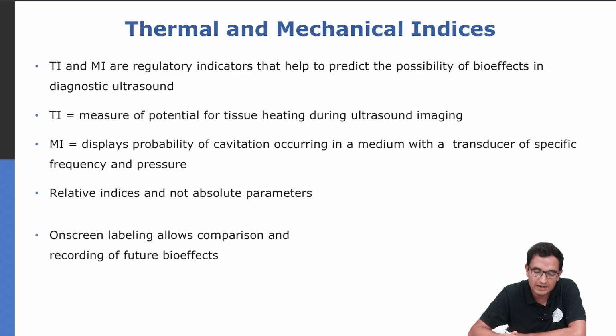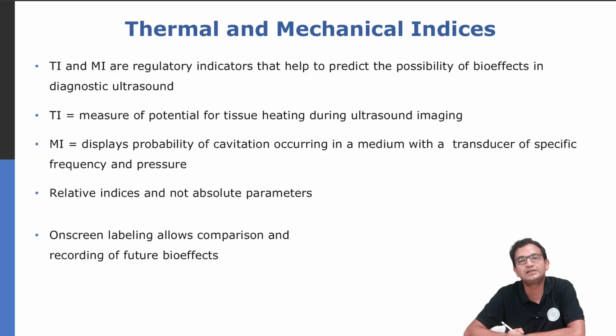So there are indices that have been defined, thermal and mechanical indices, as a metric for promoting safety, and these indicators help to predict the possibility of bioeffects in diagnostic ultrasound. Thermal index is a measure of the potential of the tissue to heat up during ultrasound imaging scans, and mechanical index is related to the probability of cavitation occurring in a medium for a specific frequency transducer and specific exposure regimes.